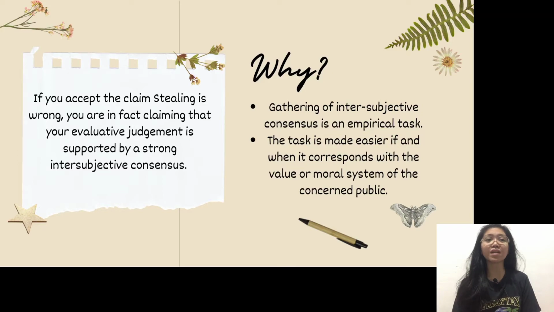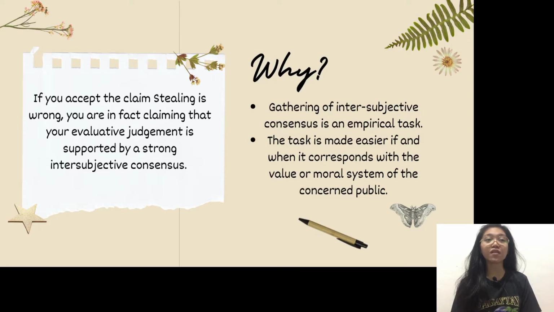So the task is made easier if and when the judgment stealing is wrong corresponds with the value or moral system of the concerned public, meaning that an intersubjective consensus about moral and immoral behavior has already been codified in the form of a moral rule or moral principles. So, a moral rule or principle is a generalization of the intersubjective consensus of people playing a language game and sharing a form of life.